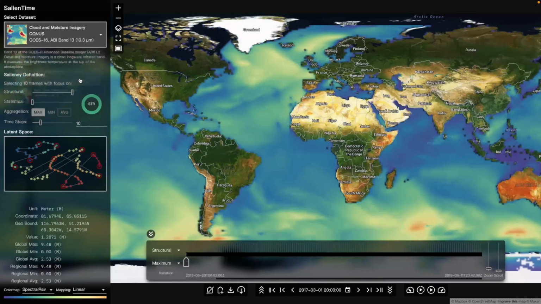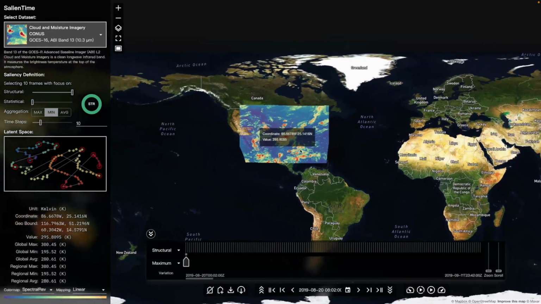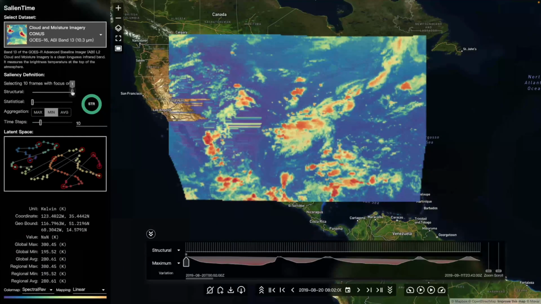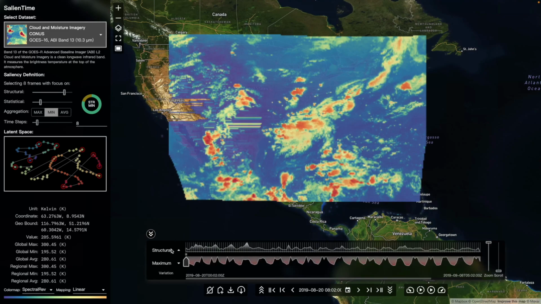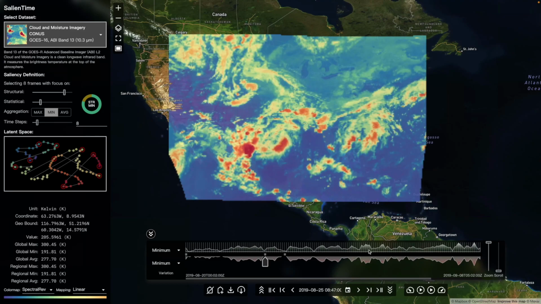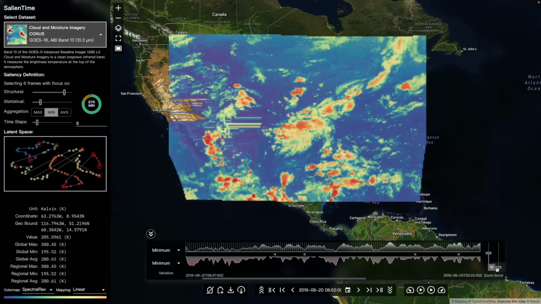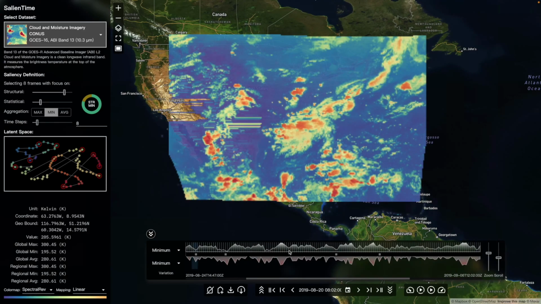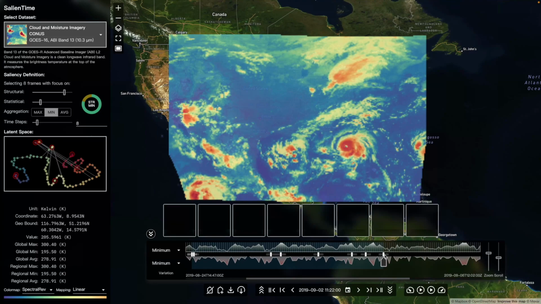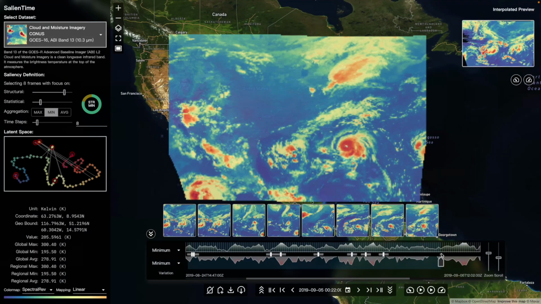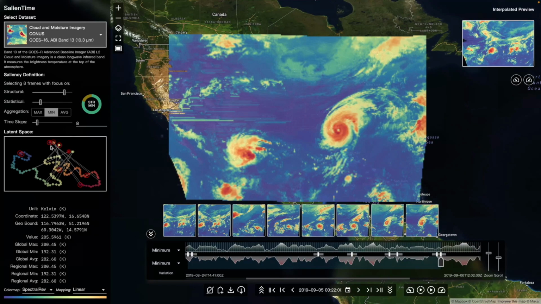Now, we use our system to inspect Hurricane Dorian. We use data from the ABI instrument of the GOES-R satellite, showing the TOA brightness temperature from August to September 2019. Given hurricanes cause drastic TOA brightness temperature drops, we focus on mean aggregation. Now we can swiftly obtain the overall variations of the data. The temporal trend shows a trough on August 25th, marking the formation of the tropical wave. Zooming in on the timeline, we narrow down the focus range. We can see the evolution of the hurricane eye and its northward movement along the US East Coast.